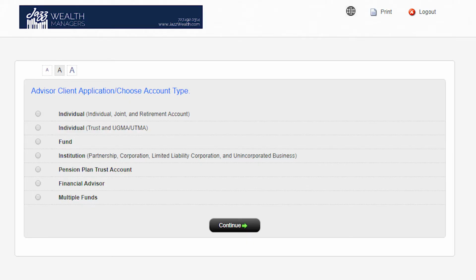Now, when you first get started, you're going to want to specify your account type. That's the first screen that you're going to see. Now, most of you are going to select individual. Notice in parentheses over there, it says retirement accounts, and we'll specify the retirement account later. If you have a different selection, chances are we've already talked about it, and you will make that selection as well.